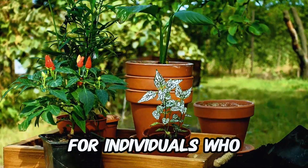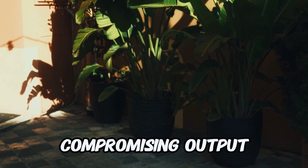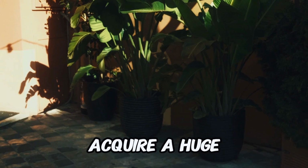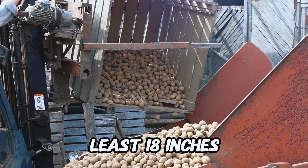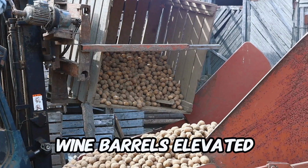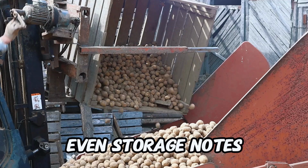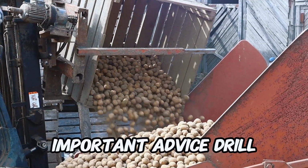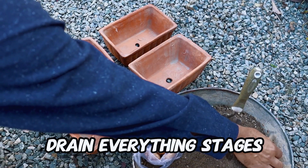Method 3. Stylish and productive, the container garden power move. For individuals who want a beautiful patio garden without compromising output, this one is meant for you. Acquire a huge container, at least 18 inches deep. Wine barrels, elevated grow bags, even storage bins are an excellent option. Important advice: drill holes if necessary. Drain everything.